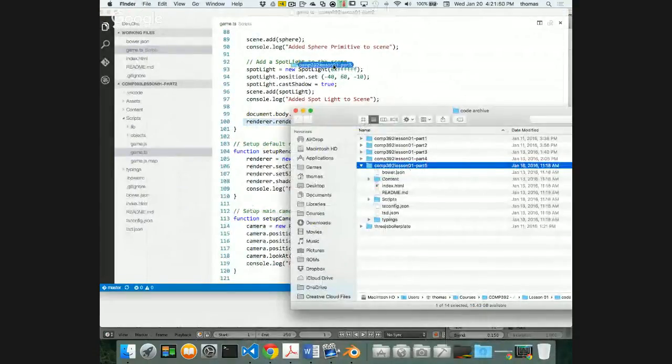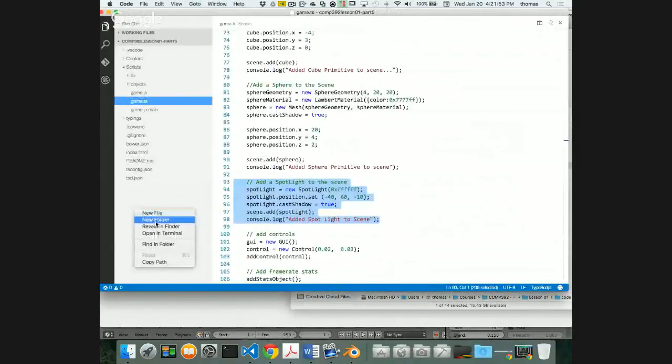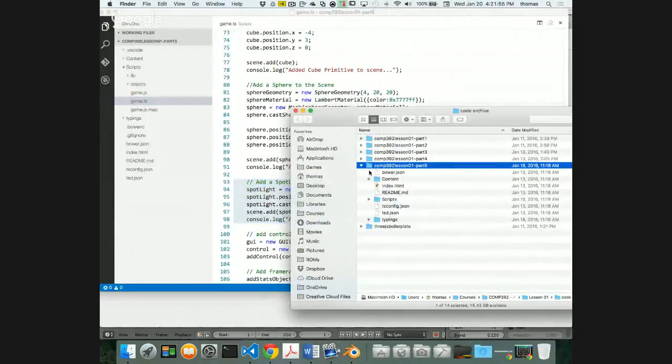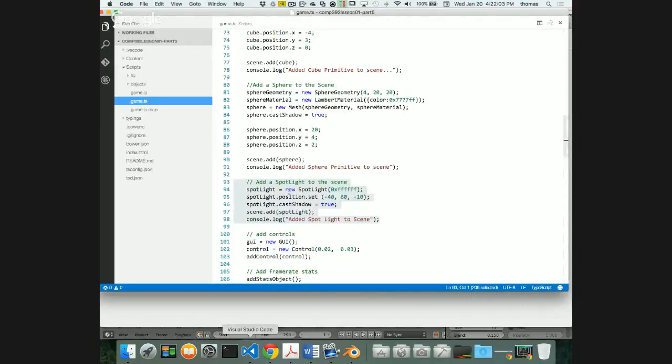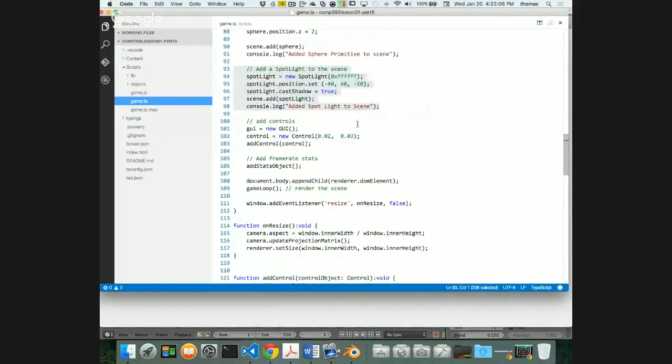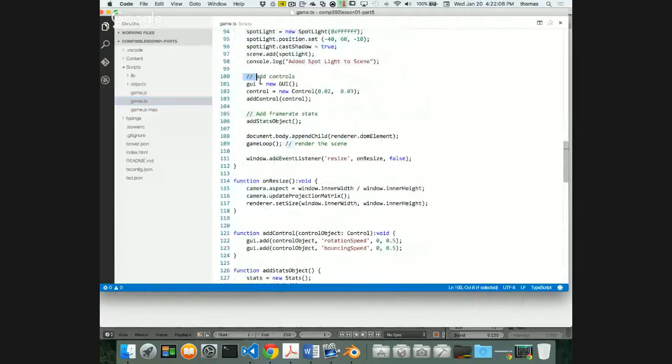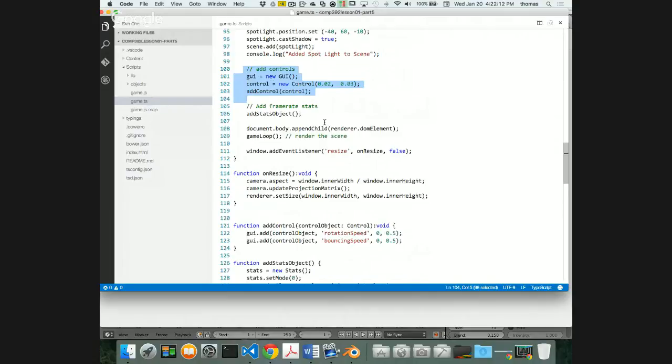And if I pull that in, here's part 5. And if I was to run that locally, so I want to reveal in Finder, and I double click on my index.html, it looks like this now with this cube, with the sphere bouncing, right? Well, the only difference that I've got going on here, like I said, if you look at my code, it's all the same. But as we get closer to the bottom, I have a couple things. I have a GUI control that I put in place. This is the DAT GUI library that I use. I use my stats object, which is new.